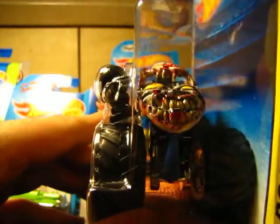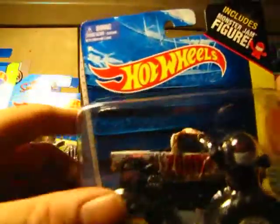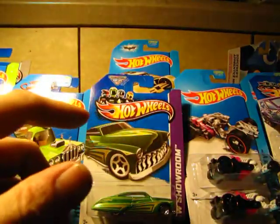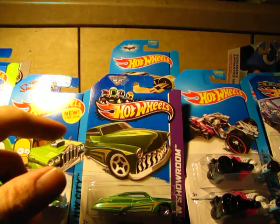Number one, because it's a zombie. Number two, he's wearing a bow tie. Looks like he's a salesman. There's his mouth, ready to eat those brains. His brains are coming out anyway. I just cannot wait to open him. You have no idea. Finally. Got me a zombie.